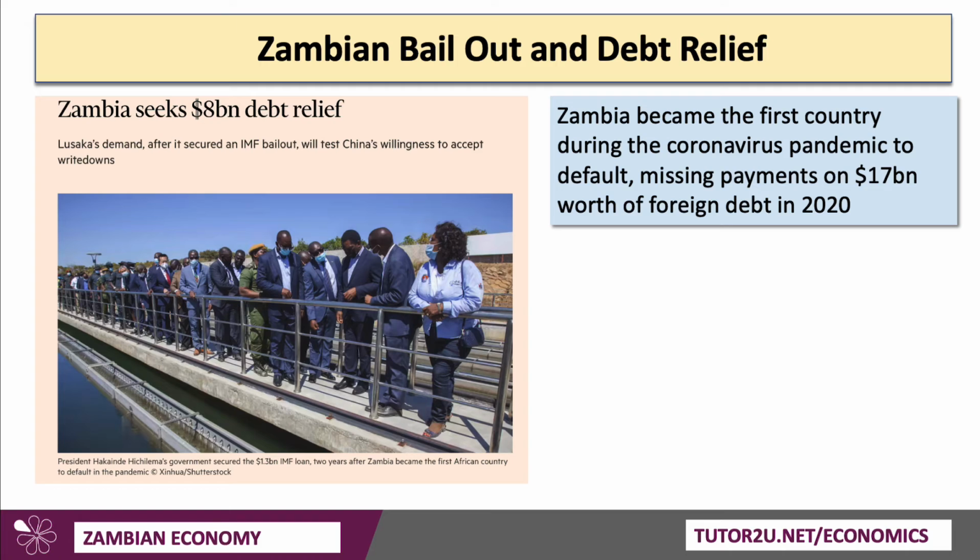Okay, so debt relief is really important. The Zambian government has sought a bailout from the IMF, and critically, there's now a debate about whether countries and governments such as Zambia should be given some debt relief. Clearly, if you have a very high level of external debt, it can lead to crowding out. So the debt service payments take up a bigger and bigger share of government spending, of government revenues. There's less money for investment in infrastructure, education, basic healthcare services.